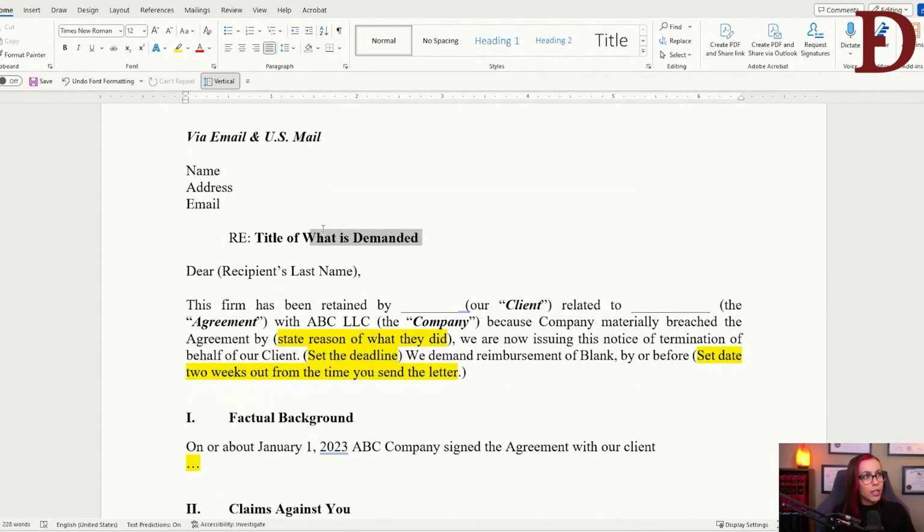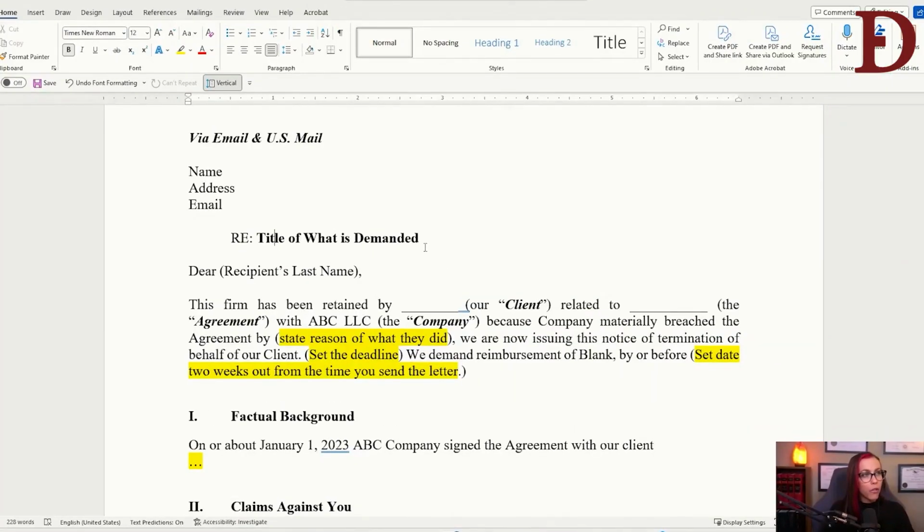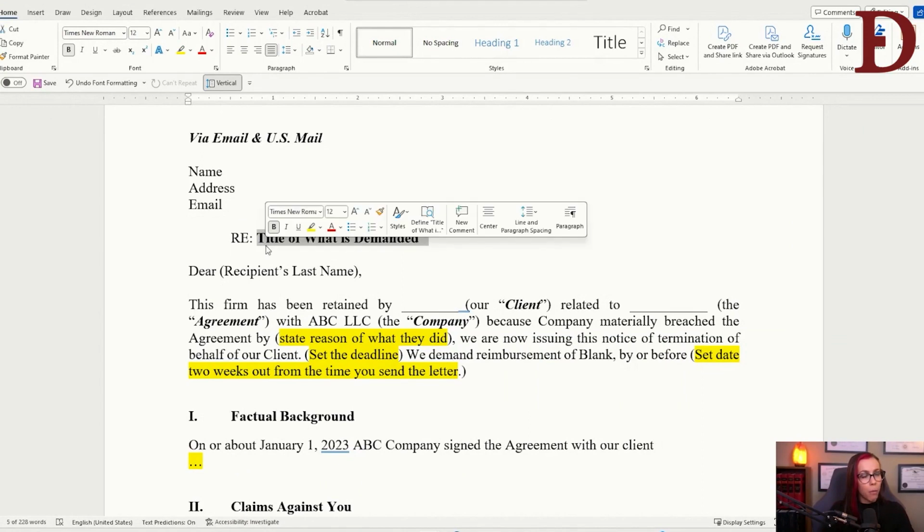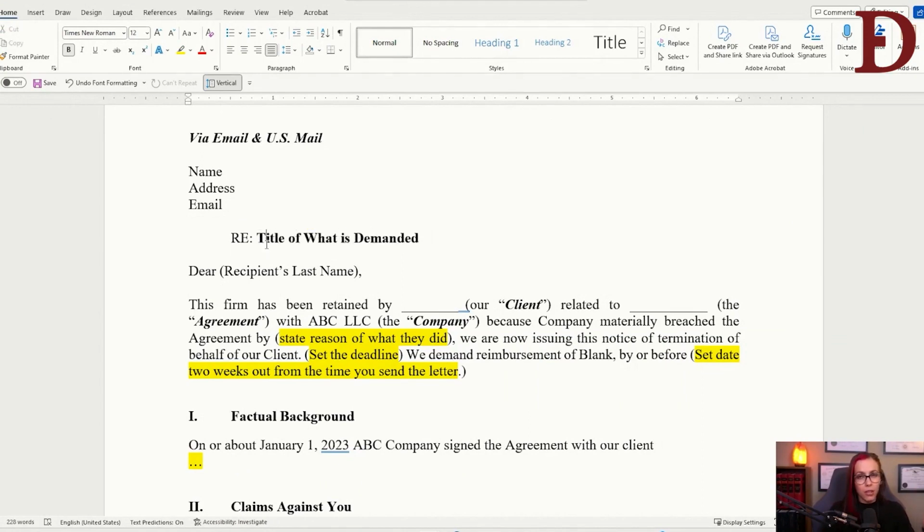And then put the title right here. What is this demand over? And so, if it's in regards to a certain contract, please just state the title of the contract, breach of the contract, or demand for reimbursement, just something real simple. Specify what this is about. And then also, once you have your great title, that's what you should copy and paste into the subject line of your email when it comes time to send it. Okay, so you just did all the work, just copy and paste.